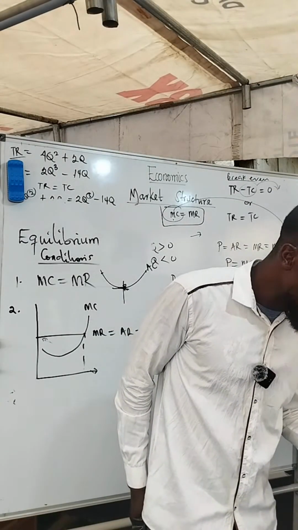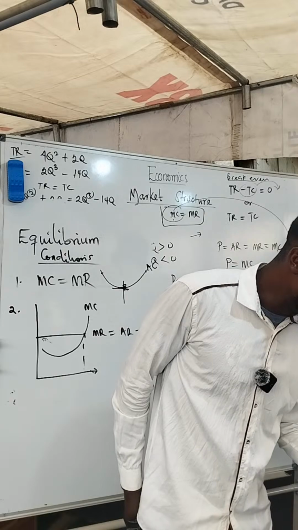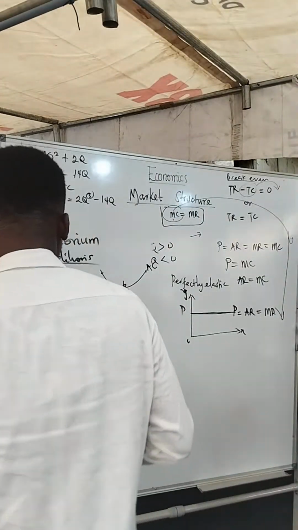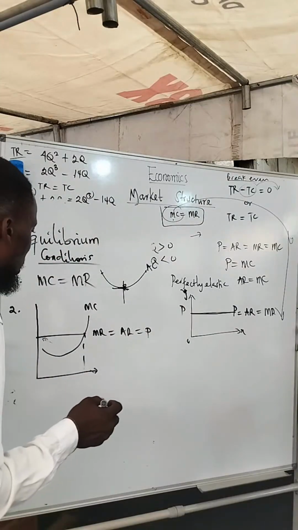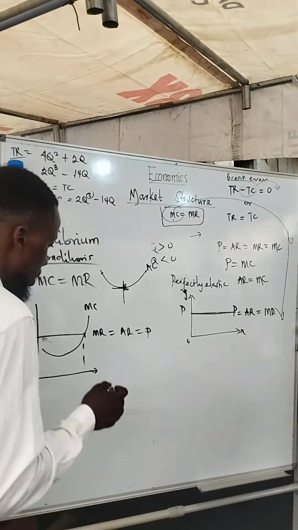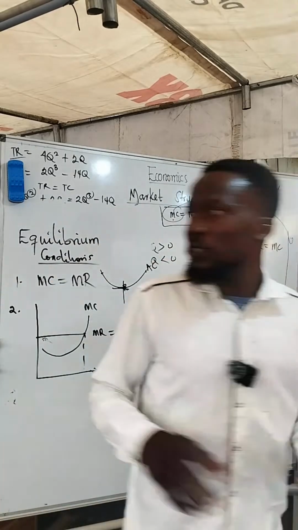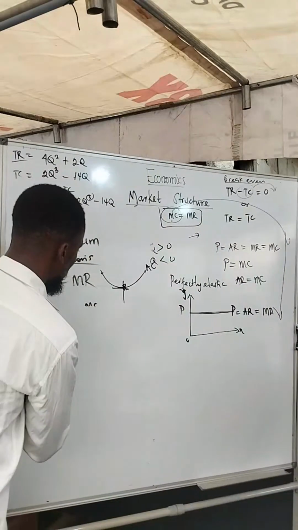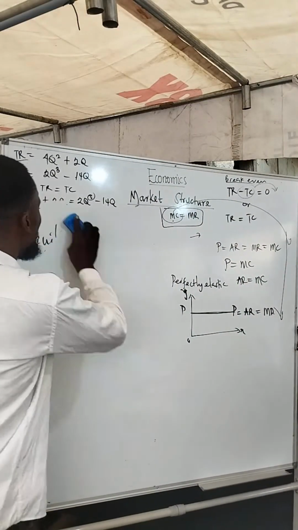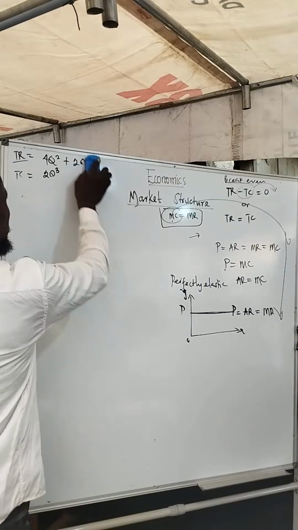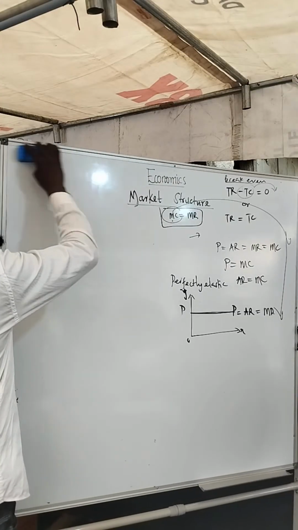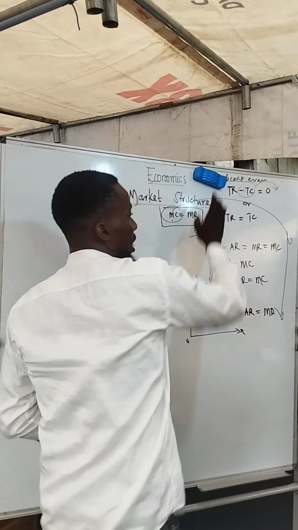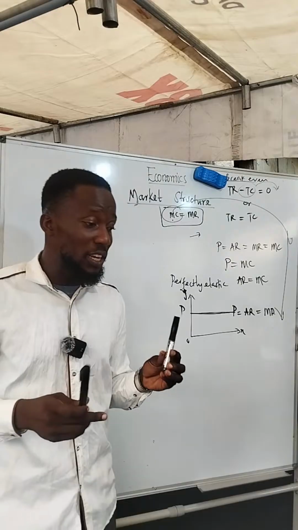A perfect firm will be making loss if the price is below the average cost. See, this is when you make loss. Let me draw it on the board so that you don't make mistake. Can I clean this? Okay. What's the price? It's below the average cost. Average cost is the cost of producing one unit. Everybody stop. Let me explain that so that you do not make mistake. I want you to have a clear understanding of what we are doing.